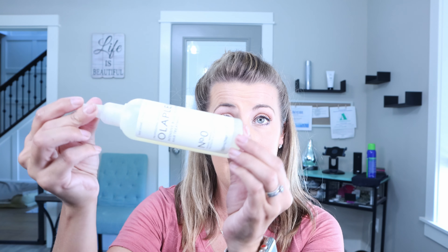Because this number zero is very liquidy, I would suggest using a cape or a towel to wrap around your neck. The easiest way to do this on yourself is to section your hair. If you just try to spray or drip it all over your hair in one big clump, you're going to miss spots, and you want to make sure you're evenly saturating each hair strand. I'd suggest breaking it down the middle so you have two sides, and then doing three separate sections for each side.